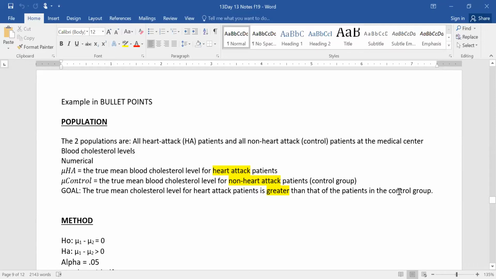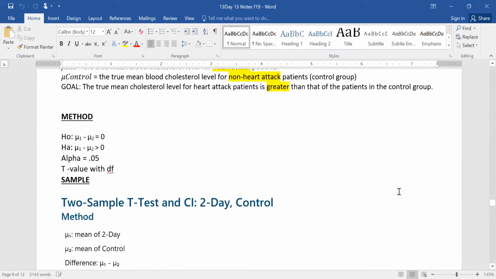When I have this, I'm already visualizing what my method step is going to look like, my write-up. So here you can see I compared it to 0. Remember, there's another way to write it, and you can write it either way. It doesn't matter to me. So here for my null, I have mu1 minus mu2, which I really should have as HA and then control, right? That's how I have it defined. I should probably do that. I'm going to change it right now because it kind of bugs me, because you should have it how you have it defined. There we go. Okay.